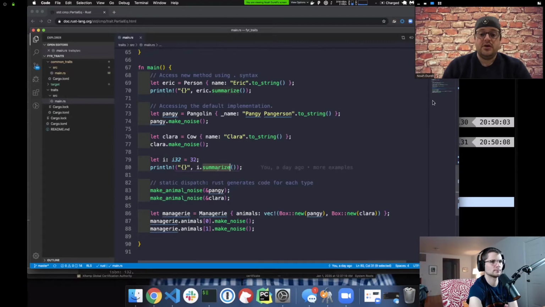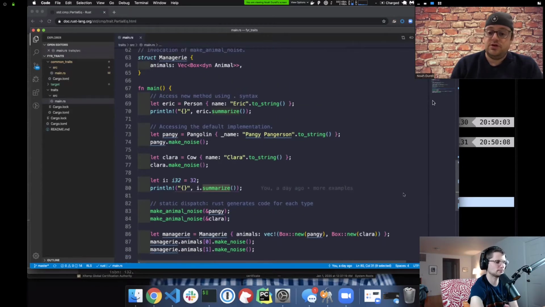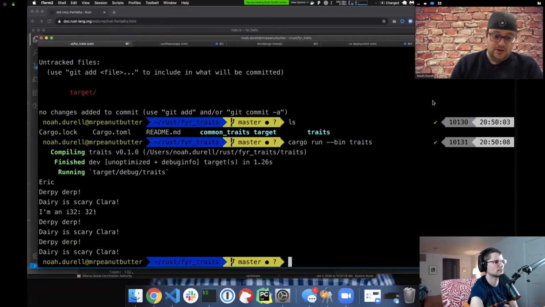And I think we were talking about this earlier, but a lot of third-party libraries might do this sort of thing, where they add some new functionality and implement it for a lot of the built-in types, so you don't have to do that. And if you make custom types, you can do it too, because the trait's there, but that can be useful in that situation. If we look here, we can see that that actually works.